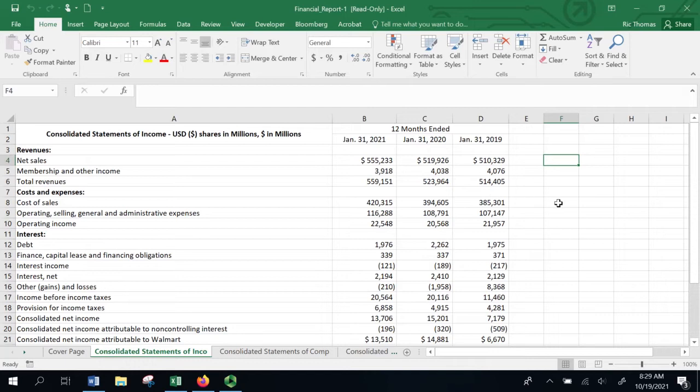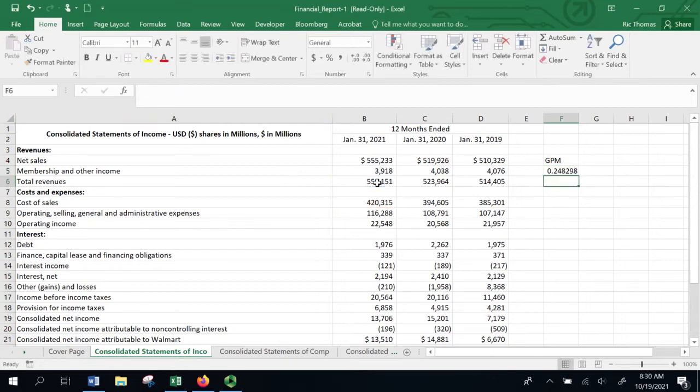So let's say we want to do gross profit margin. To do that, the gross profit is simply net sales minus, excuse me, let's do total revenues, because that includes their memberships and, say, Sam's Club and other memberships that they might have. So let's do total revenues minus cost of sales. That's your gross profit. And if I want to do the margin, I would simply divide that again by total revenues.